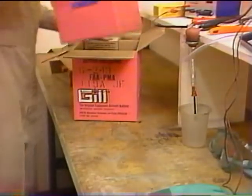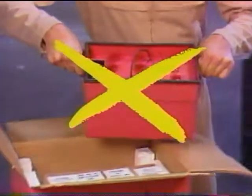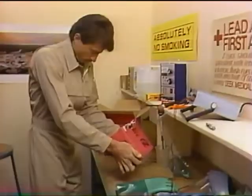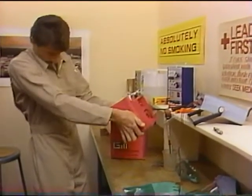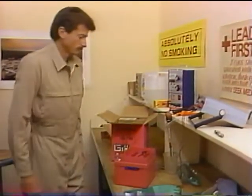Here's how you wet down and charge the new Gill battery. Unpack the battery using handles or lift the body of the battery — never lift a Gill battery by its vent tubes or Elcon connector. Inspect the battery to determine that there has been no shipping or handling damage.